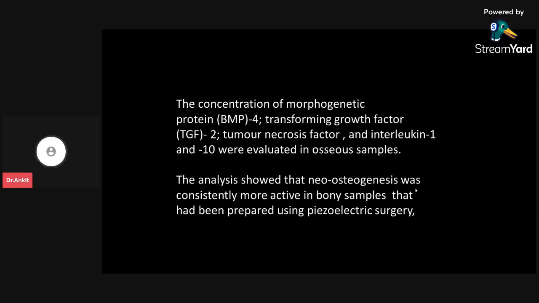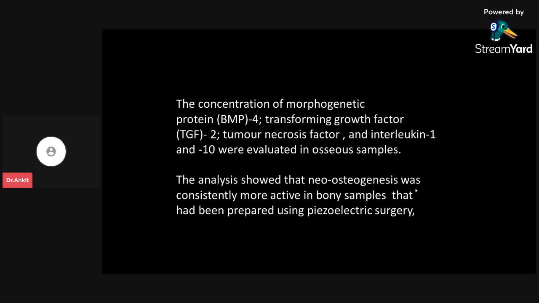Coming to the literature part, the bone morphogenetic protein, that is BMP, and other growth factors like transforming growth factor, tumor necrosis factor and interleukin were evaluated in osseous samples when compared between conventional rotary instruments like the air rotor and other handpieces, and piezotome usage. The analysis clearly shows that neosteogenesis, that is the formation of new bone in and around the implant and other surgeries, was found consistently more active in bony samples that had been prepared using piezoelectric surgery.